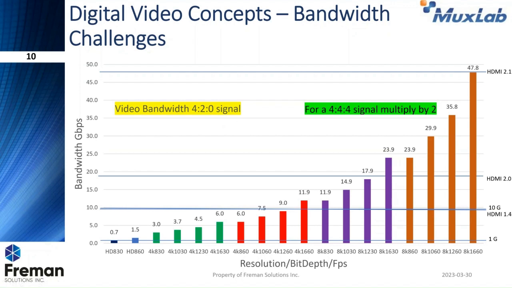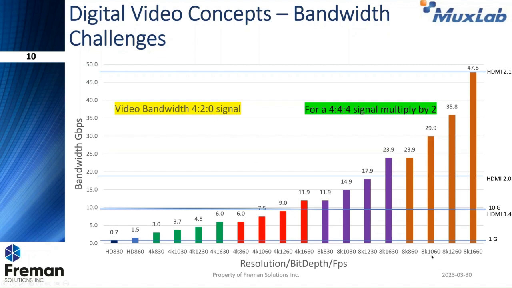That means a signal that had chroma subsampling applied to it to reduce the bandwidth by 50%. If you want to know the bandwidth of a 444 signal, just multiply by 2 any of the numbers that you see there. I also included a 1 gigabit network level, and as you can see, there's nothing we can put on a gigabit network without compression. I also included the 10 gig network level, and that's a better situation. We can do quite a few things with a 10 gigabit network when it comes to sending signals in without further compression, because those have already color compression.